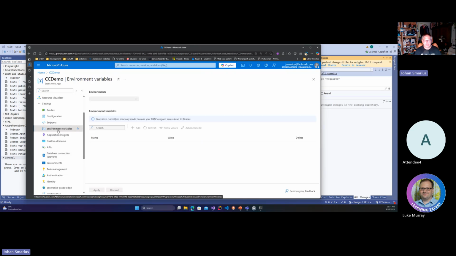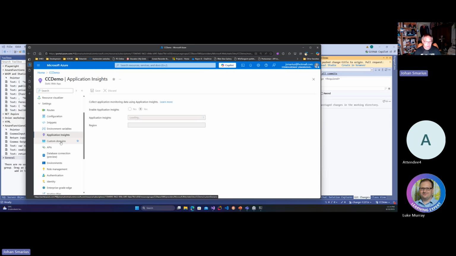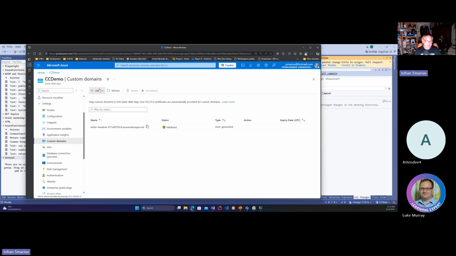Well, environment variables, just as you are quite familiar with in other Azure resources. App Insights I can use. I can use my custom domains if I want to, so I can simply add one from Azure. I can even use, of course, fortunately, domains that I have bought somewhere else and attach it to Azure.